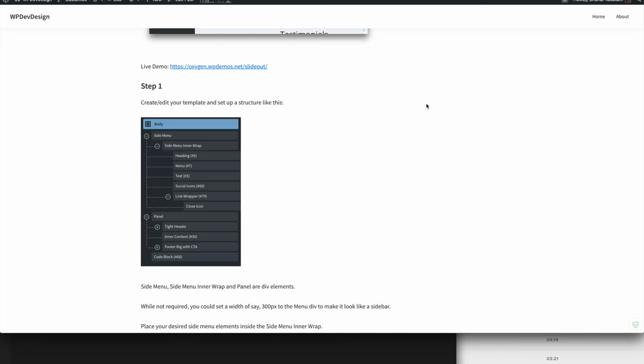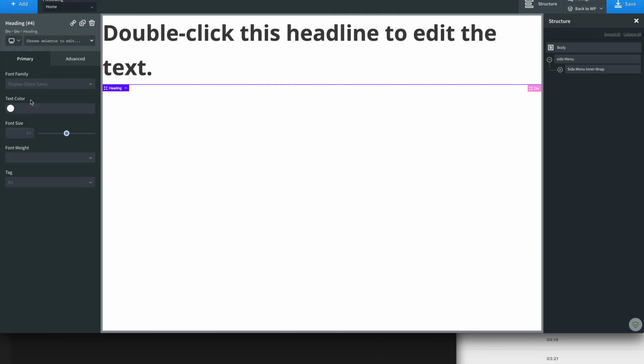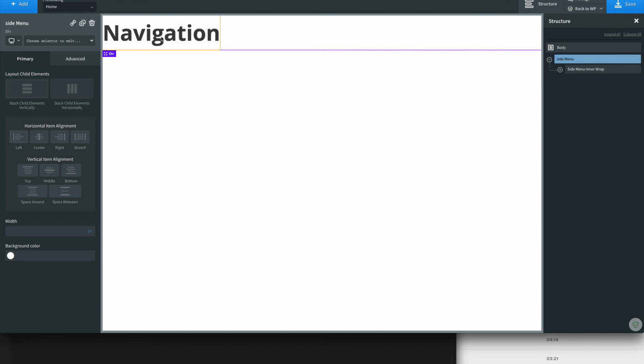Okay, so let me just add a heading, and I'm going to call this navigation. You might want to set a width to the side menu, otherwise it's going to just appear 100% wide.